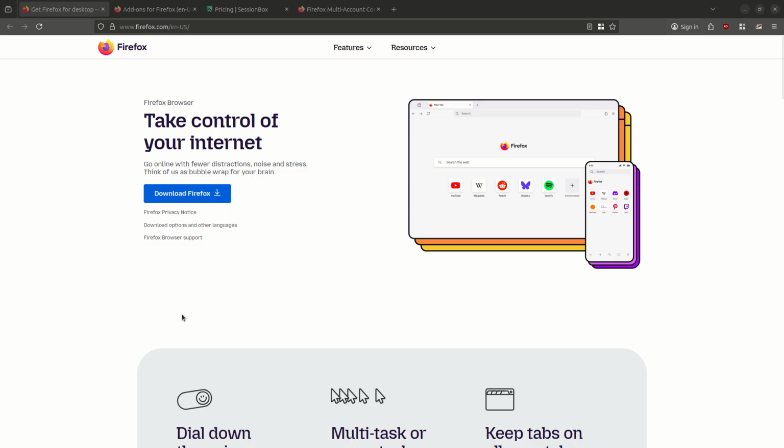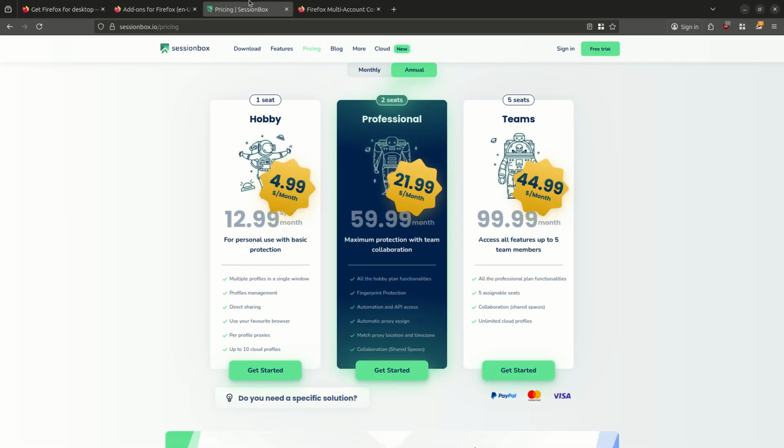Now in Chrome, you can use a paid version called SessionBox. It's similar to what we are going to talk about. So it's called SessionBox for Chrome, that allows you to manage multiple sessions in the same browser. But here's the catch: the free version has moved to the paid version now, and for advanced features like syncing sessions or using multiple profiles across devices, you'll need the paid plan. That's where Firefox really stands out.